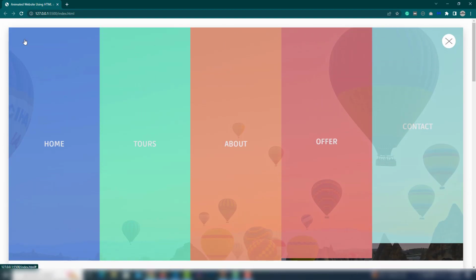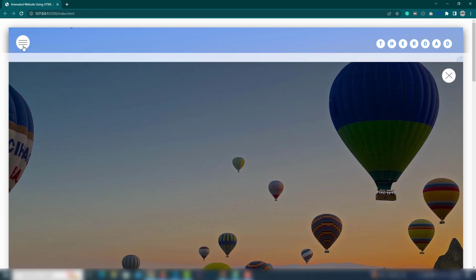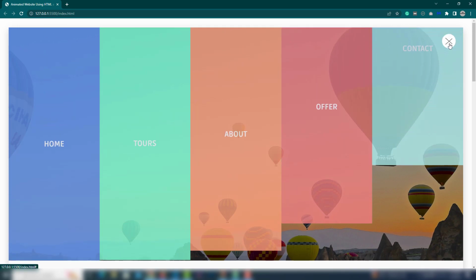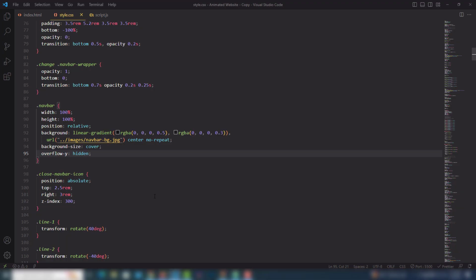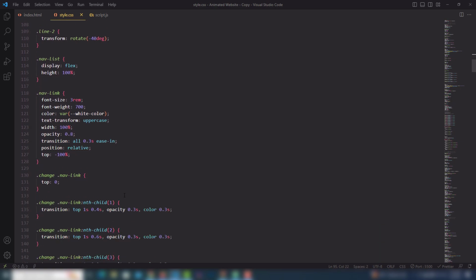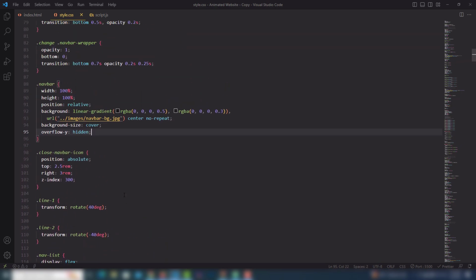So click on that, as you can see, cool effects. Click on that one more time, everything is perfect on that. And the last thing, I'm going to find another issue in a minute.